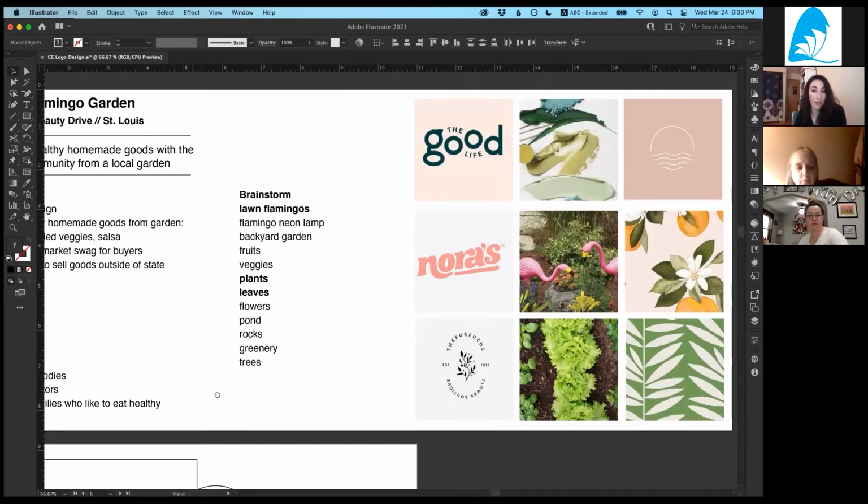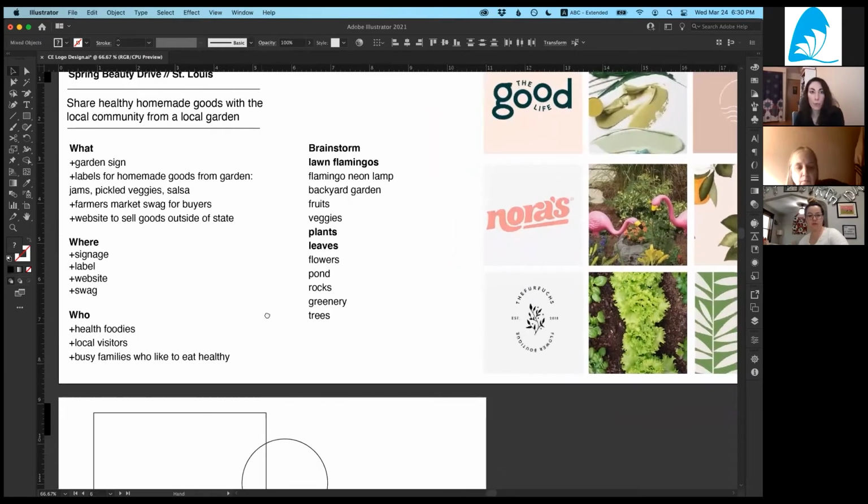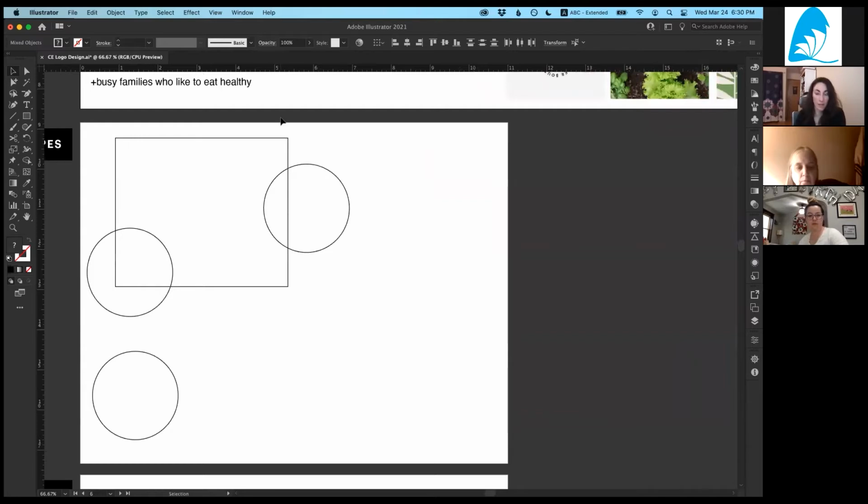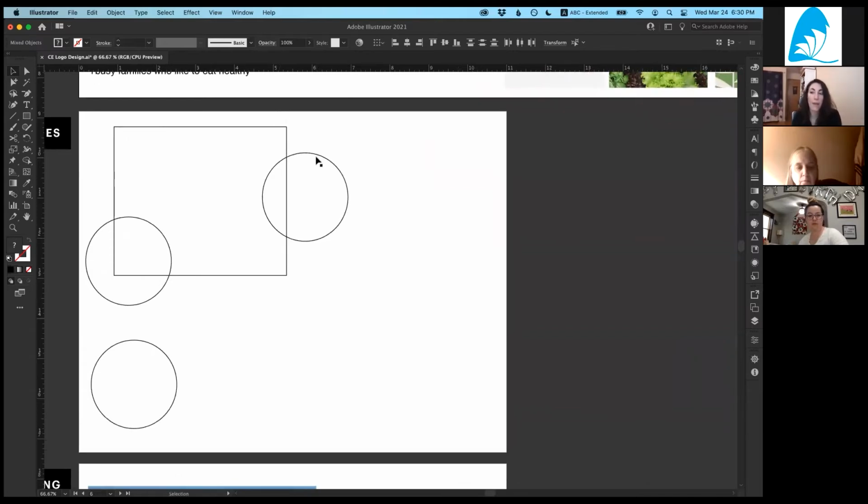All right, so now we're going to start diving in. And as I work, I'm going to teach you a few little things about Illustrator. Learning Illustrator is a very big undertaking, but it's also very easy to learn. So the first thing is I have a basic toolbar here on the left, and additional toolbars here on the right. My main tool is my black arrow, which lets me grab groups of items or big items. And then I have a white arrow. White arrows let me add points or be more specific about what I'm grabbing. So those are two tools that we're going to be working with right now.